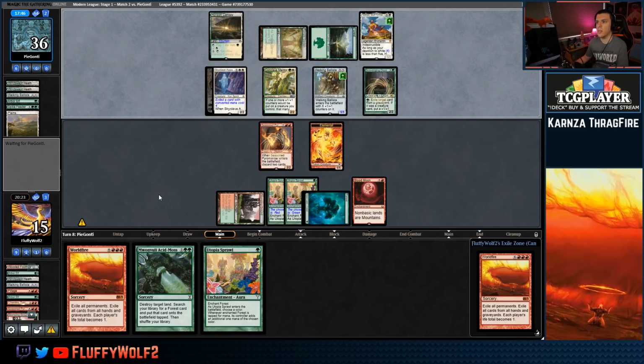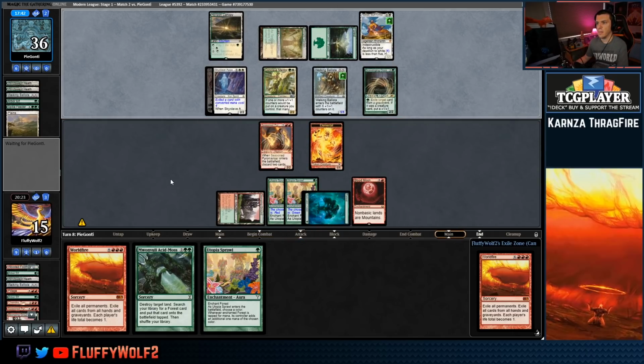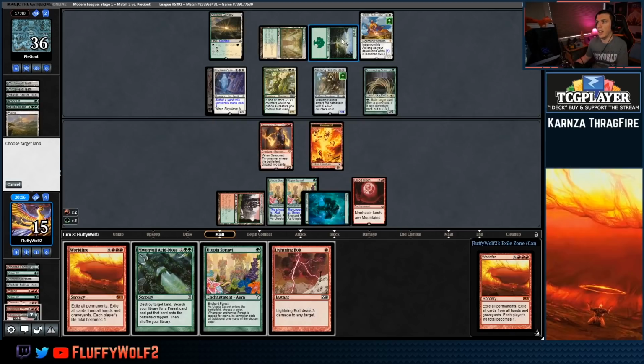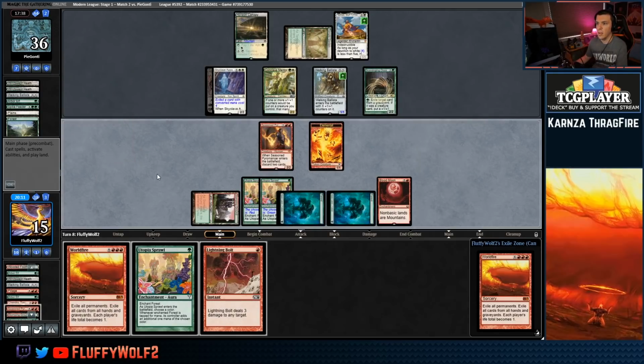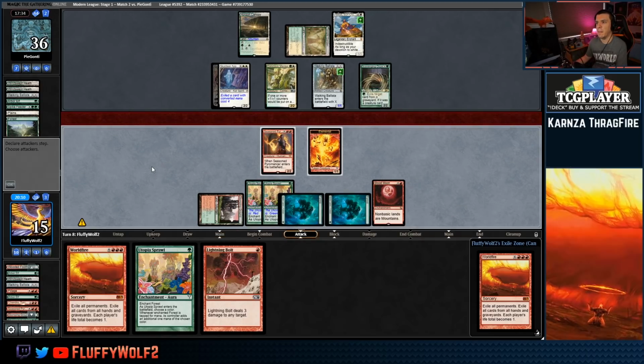Scavenging Ooze. So we have a 2/2 Ooze here. A Bolt. Let's do a little ramping here. Acid Moss to get rid of the Forest. We got some good chump blockers. Gonna go get another Forest here. Okay, we're looking for Thragtusk. This is what we do. This is how we do it.